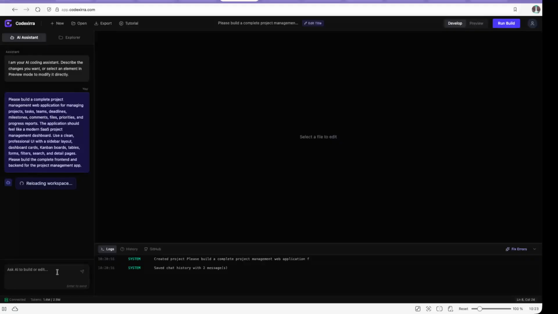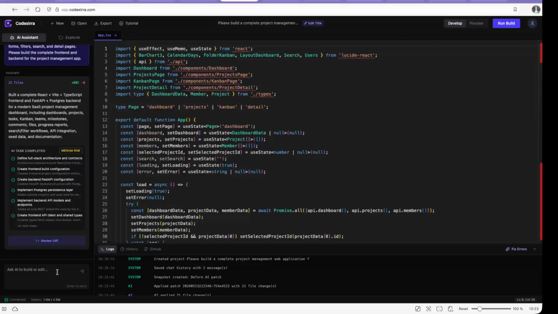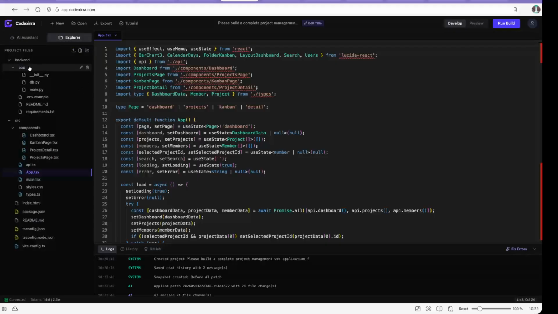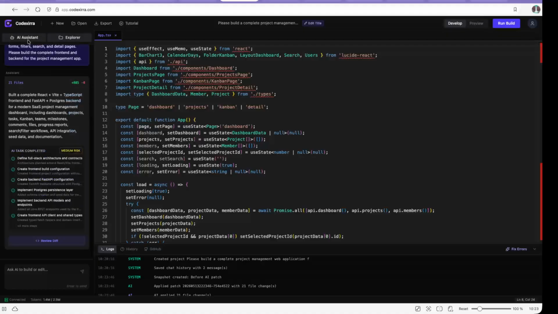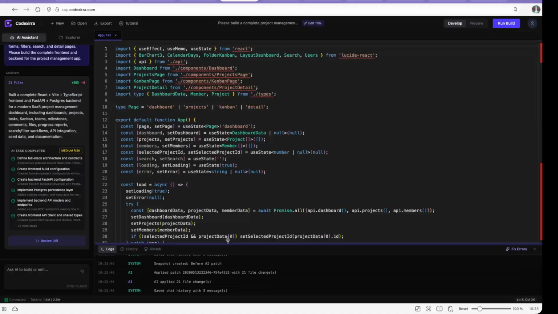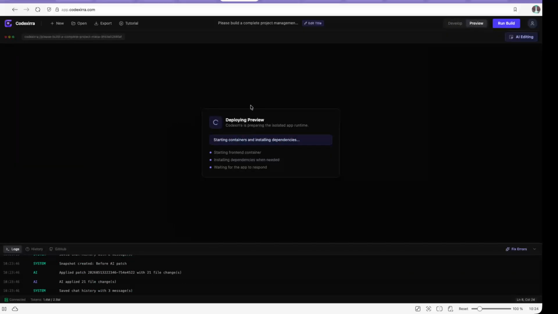Great. As you can see, code has been generated. We can go to the Explorer and see we've got the backend and the front end files, all the designs, everything we need. Sometimes it works perfectly on the first go, sometimes you need to make some updates for anything that was broken, but if we go to preview, we can find out.